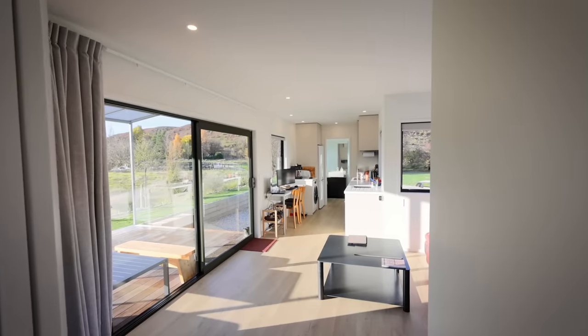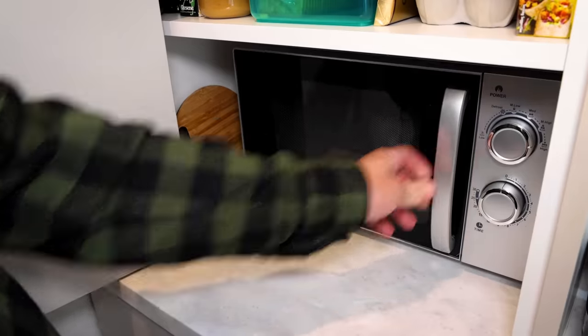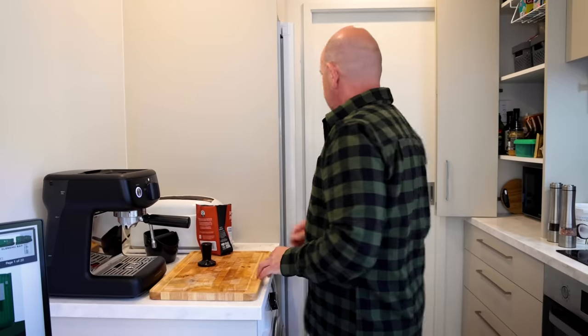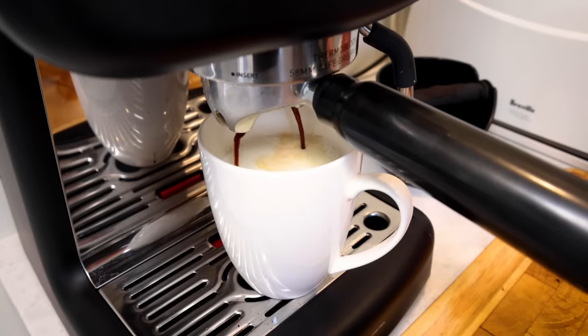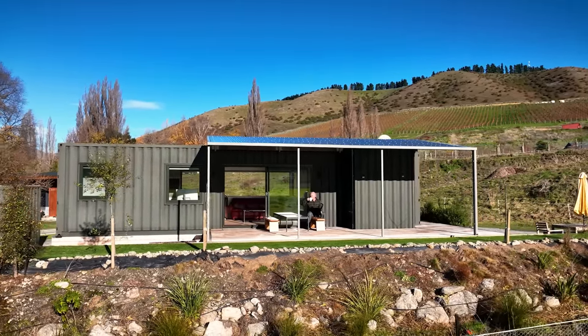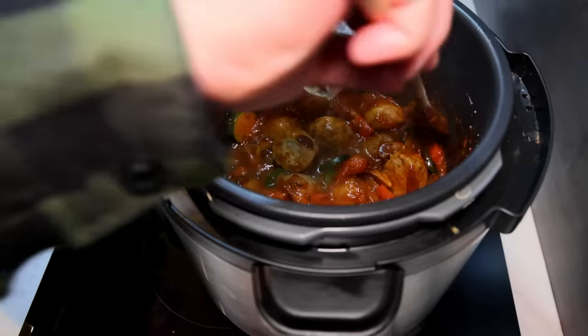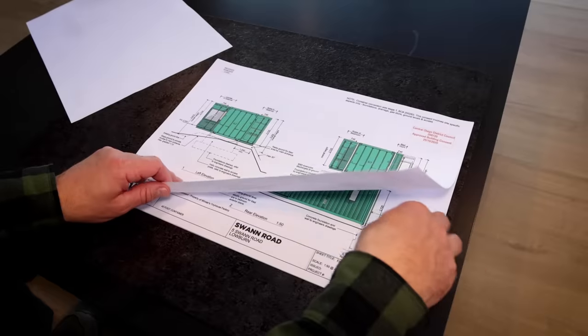And how long have you been living in the home now? Coming up for two years. And how are you finding life here? I love it, I've got to be honest — it's exactly what I wanted. The design just works so well. If I was to build it again, would I change anything? No, everything just works. I come home, I've got plenty of space, I've got my office over there, my sitting spot over here. I wanted to build a home with no compromise — a house just like any other. That it would be highly spec'd, energy efficient, easy to keep warm and to keep clean, with no unnecessary fluff, where everything would serve a purpose.